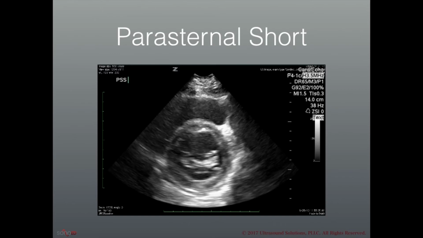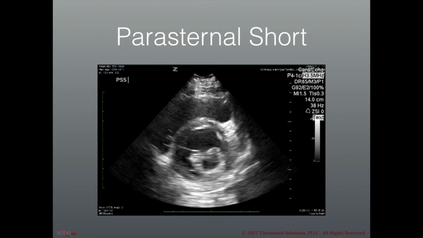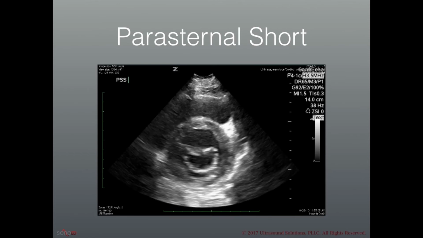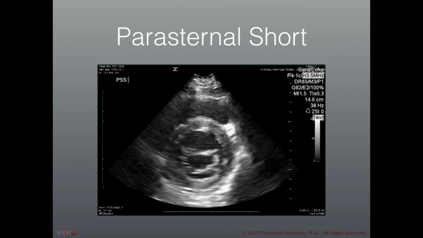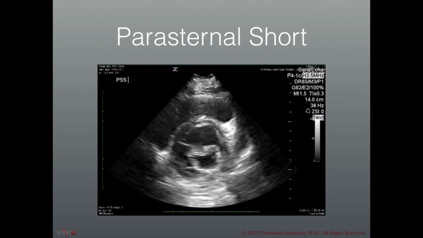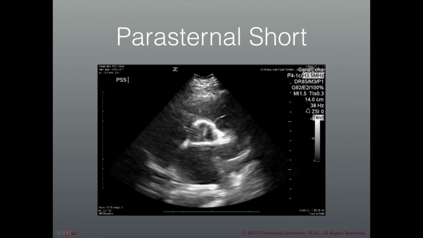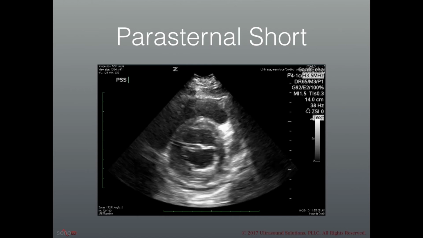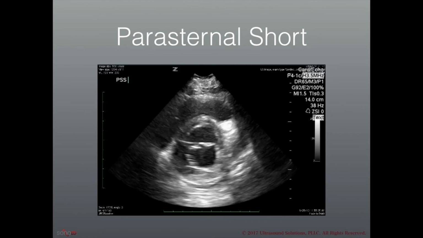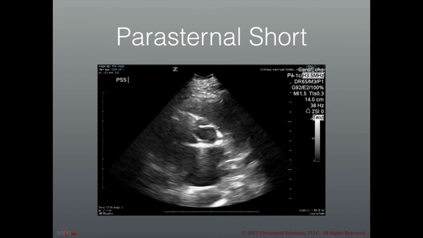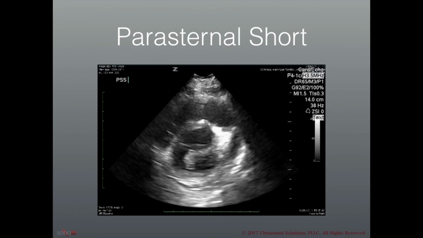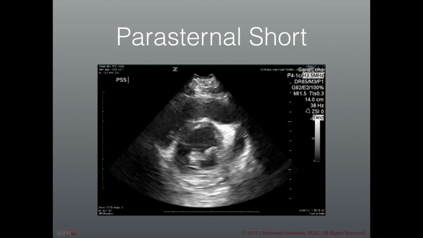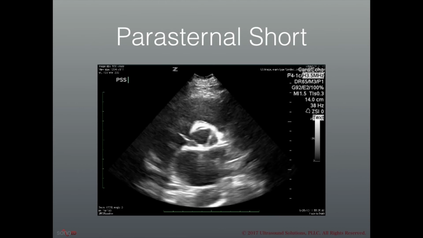So at the beginning of this view, you actually see the aortic valve right in the center, and it kind of looks like a Mercedes-Benz sign because it has three lines that are kind of shaped like that symbol, and you can see it opening and closing right in the center. Deep to the aortic valve when you're seeing it in that view is the left atria. So then as you sweep down towards the apex of the heart, you're going to transition from the left atria to the mitral valve, and then eventually all the way into the lumen of the left ventricle.